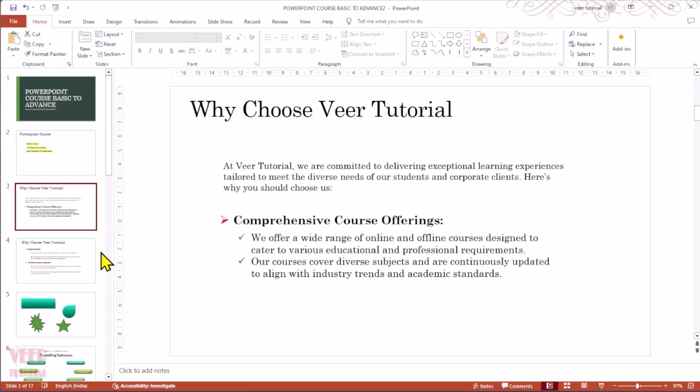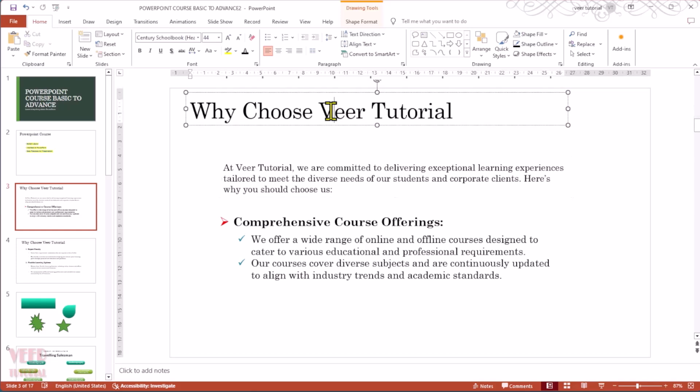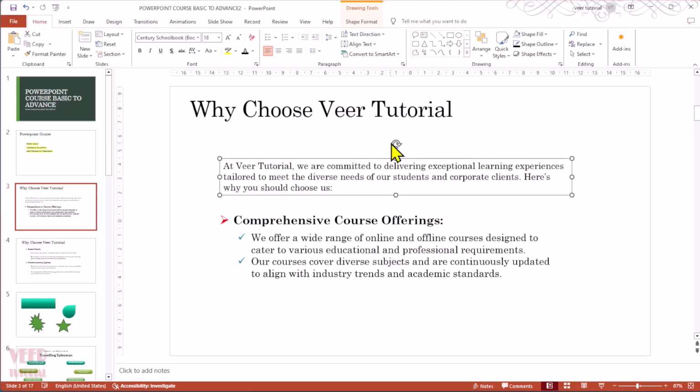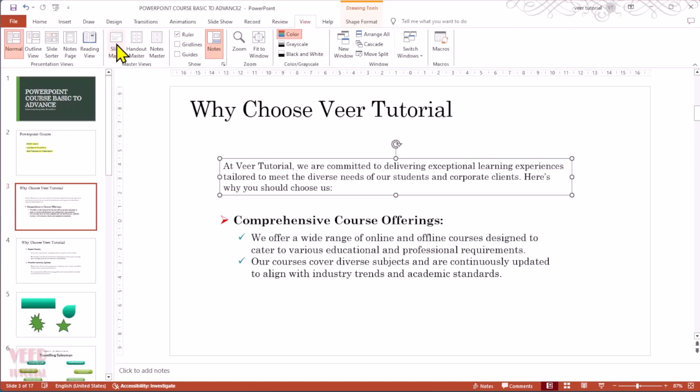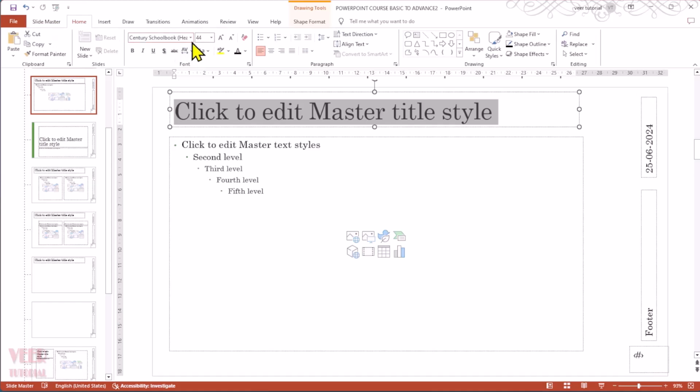In this we have a title that is already changed, and now I want to change it. If we have not made changes manually in the title, it will update automatically, otherwise it will not. So let's see. Again we will go to View, Slide Master. We will select this one, highlight it, and now we will make the changes.